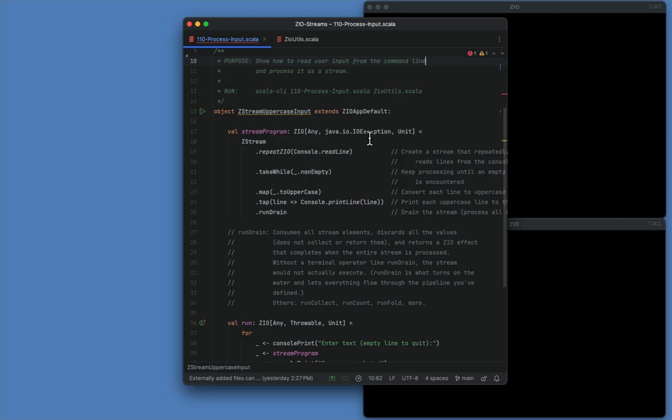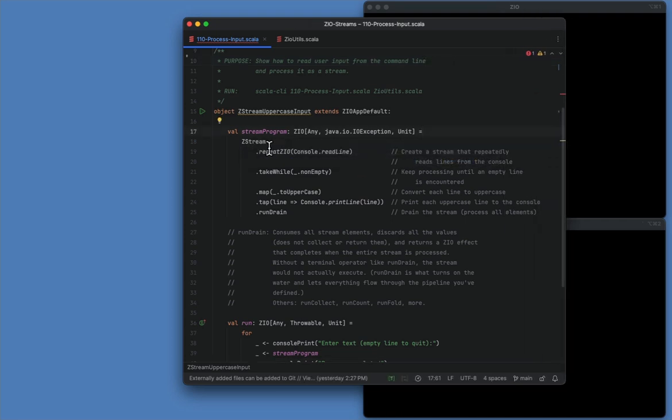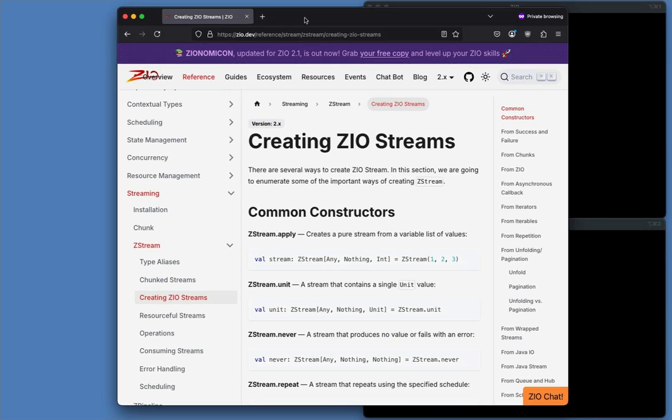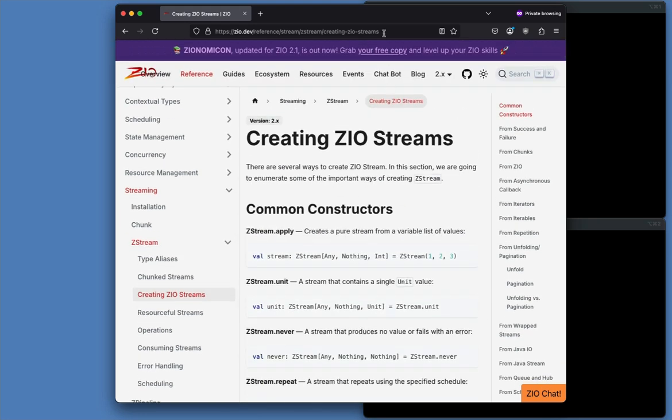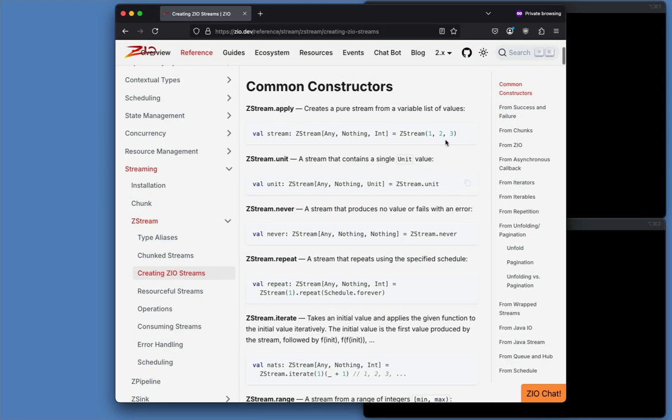So before we look at the type here, let's look and see what's going on. I start with ZStream, and now I'm using a different constructor. As I mentioned in a previous video, there are a whole bunch of different ways to create ZIO streams, and you can take a look at this page to see all these different constructors that are listed.